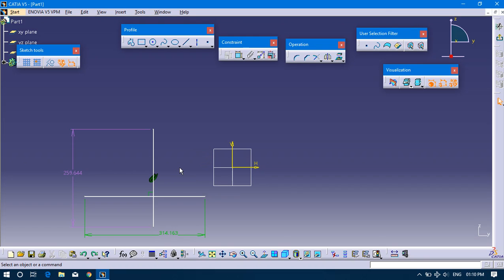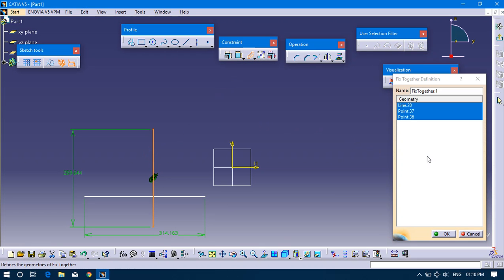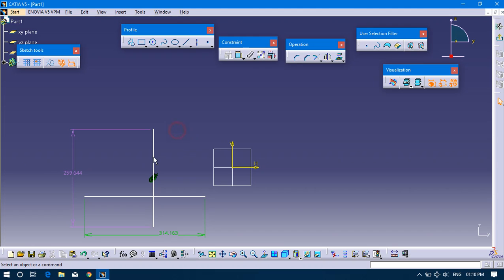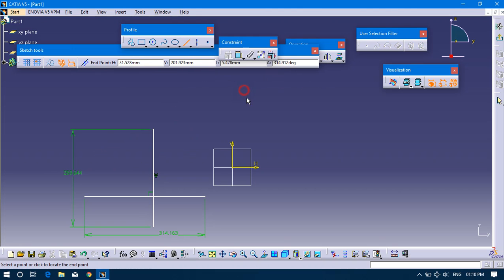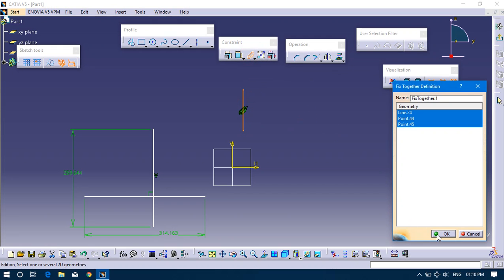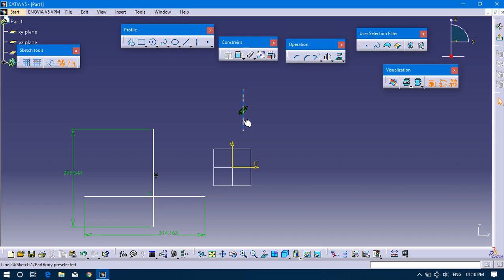So it's over constraint, so I don't need to give so many dimensions. I can fix the point, the line. Click OK. Okay, somewhere we got trouble. Now I'm going to select another one, click this one, go for fix, click OK.